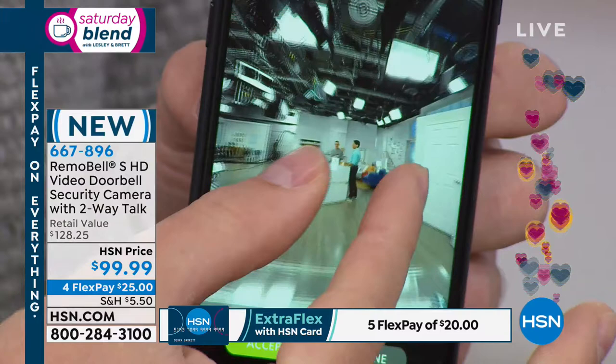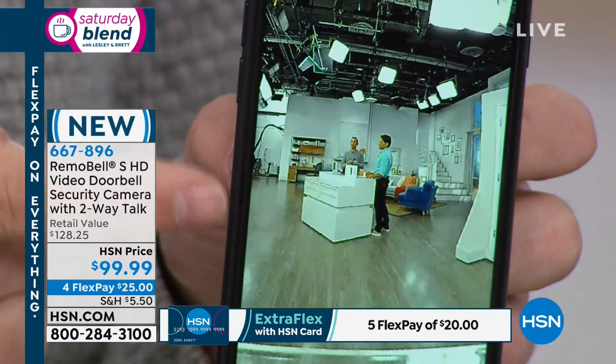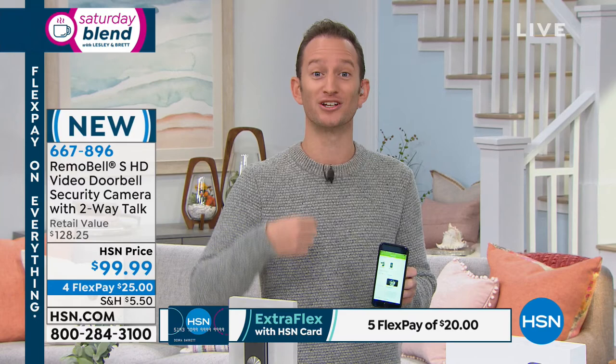You can see the wide viewing angle in the app and go ahead and pinch and zoom to have a live view of exactly what's going on. Keep in mind this can also just be motion detection — if somebody walks up to your home, whether it's a delivery guy or a plumber, you get to know who it is and talk to them using your phone and the two-way communication microphone right on your doorbell.